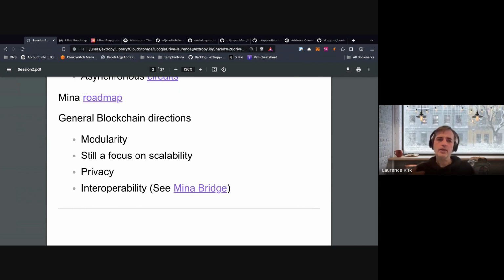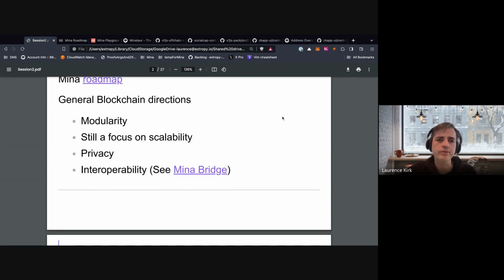What we're seeing, I think, is certainly a move to more modularity, and I think Mina can also benefit from this. The idea that different concerns, or different features of blockchains, could be handled with different chains, so that things like, say, data availability. And we'll perhaps come on to that a little bit more in the next couple of sessions, with some of the projects that are building on top of Mina. But that's just worthwhile bearing in mind generally for where things are going.